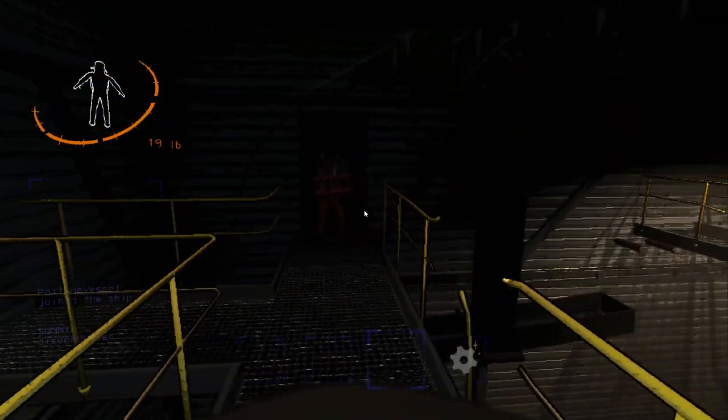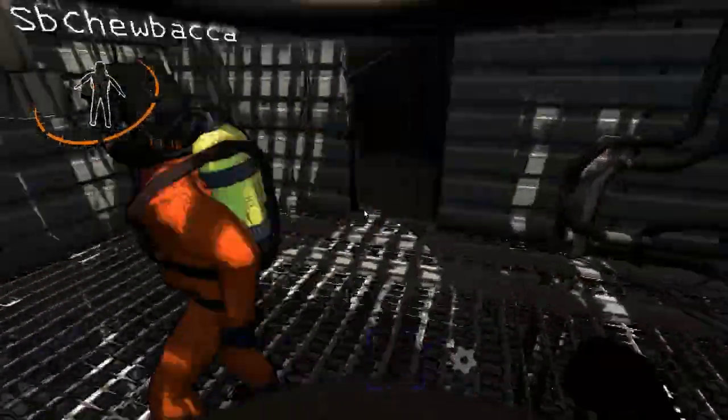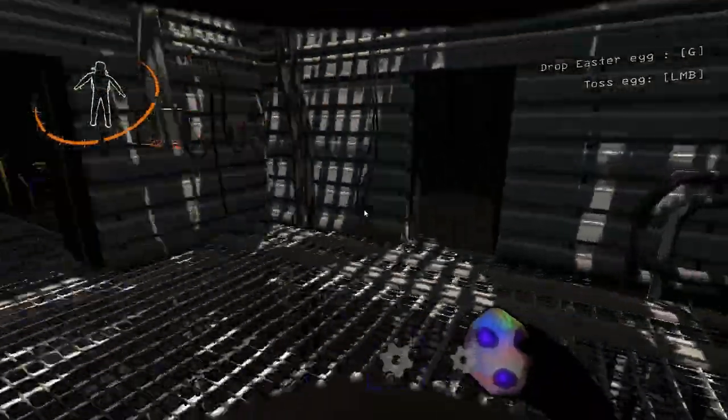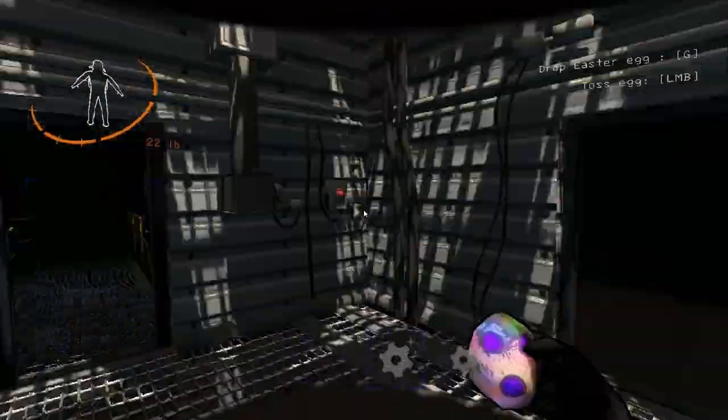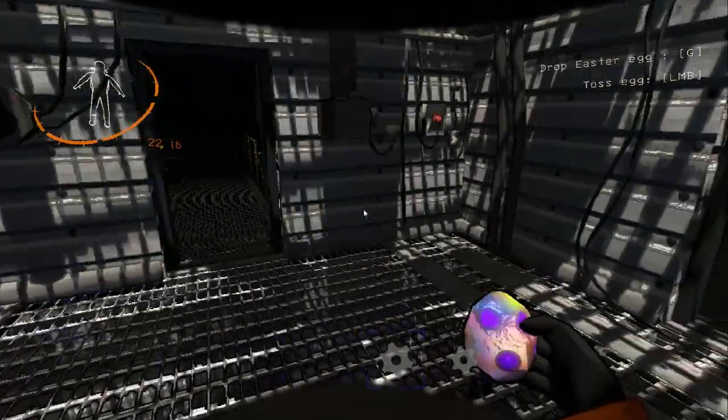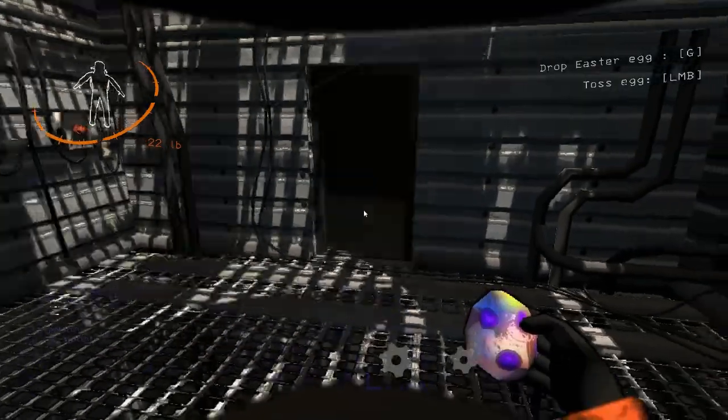Make it, come on. Can I have the egg? I almost got smashed. Can I have the egg? Can I have the egg? Yeah. Okay, thank you. I have such power. What do I do with the egg? Oh my god.